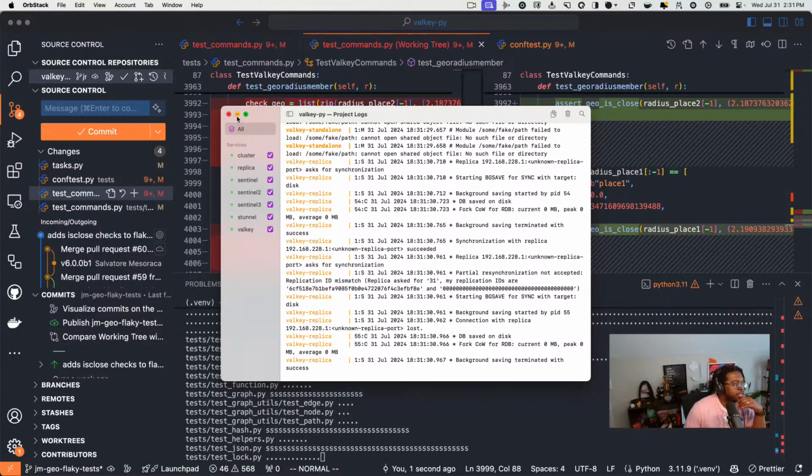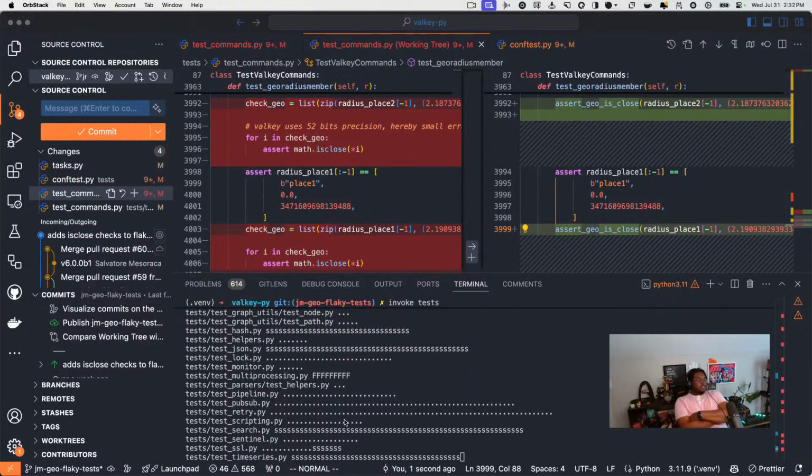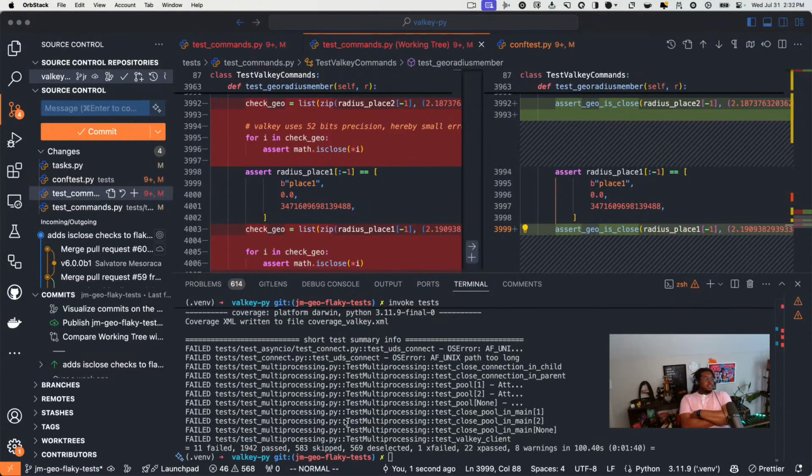Yeah, see, it's testing against the replica now. I didn't touch multiprocessing. I don't know what that is. That's not me. We'll see what those errors look like. Okay, so that's interesting. These are testing connection points, which, that's not me though.